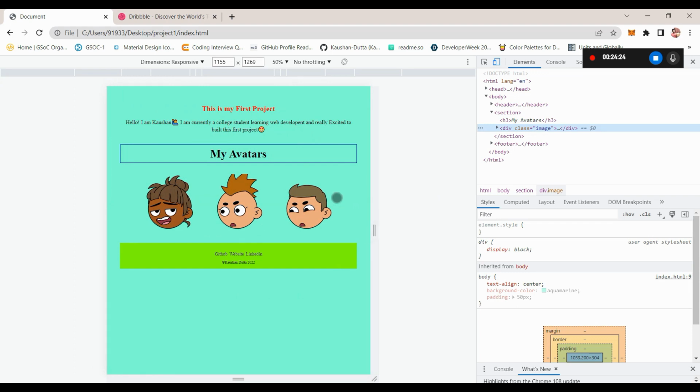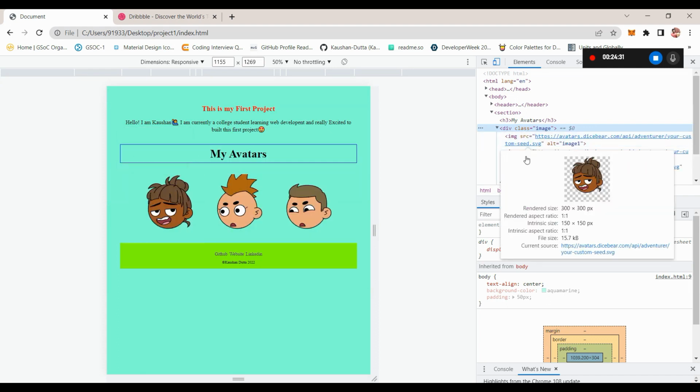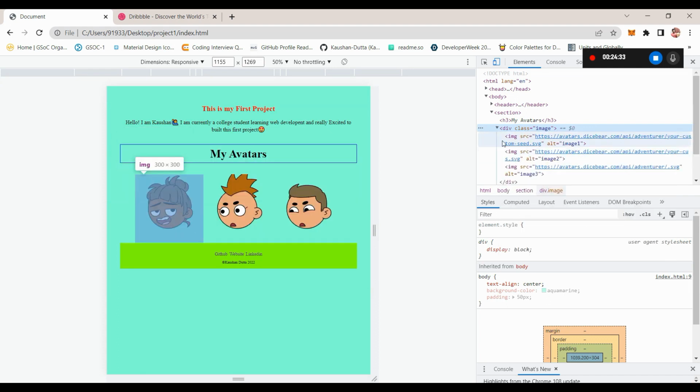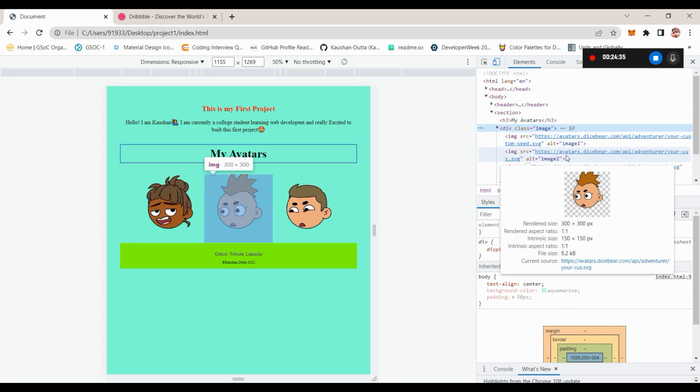So you can see how the position is being changed, how the position is being maintained using all these styles.